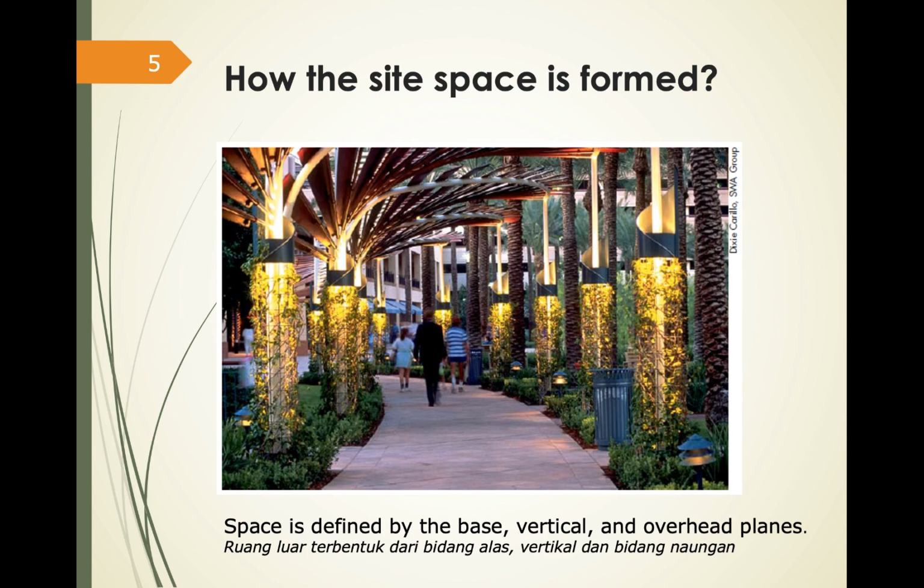And if you examine this picture, you will notice a combination of the three elements for defining space: a pavement base for the pedestrian circulation path, a series of vertical lights, maybe with the palm trees, acting as the vertical plane, trying to frame our view of sight, and the design of the canopy from the light pole as the overhead plane. But not all three elements have to be part of exterior space architecture. It can be a combination of two.